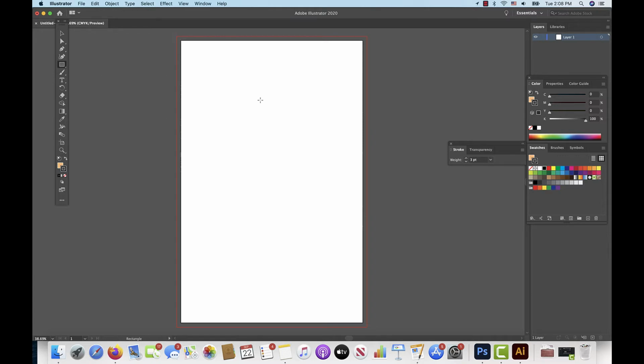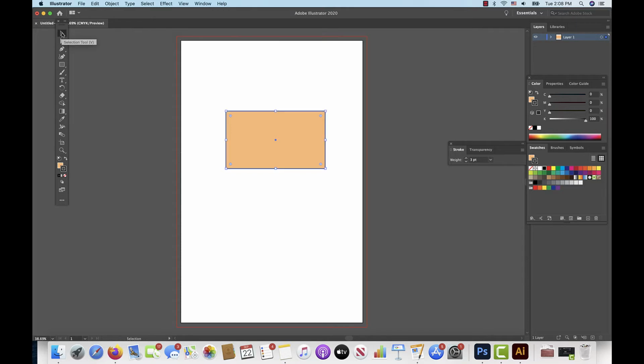So we're in the rectangle tool. Let's just make a rectangle. Here it is. Click and drag. Okay? What I want to point out is the basic components. This is kind of like the move tool in Photoshop. It's the general selection tool. This is the direct selection tool.